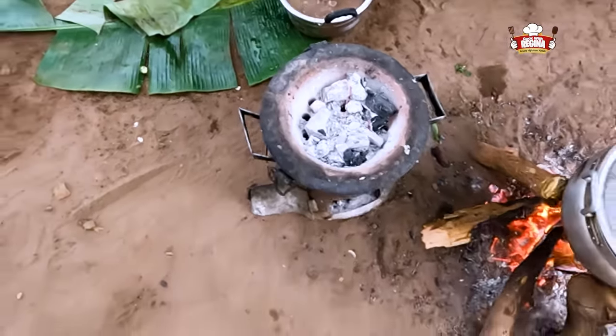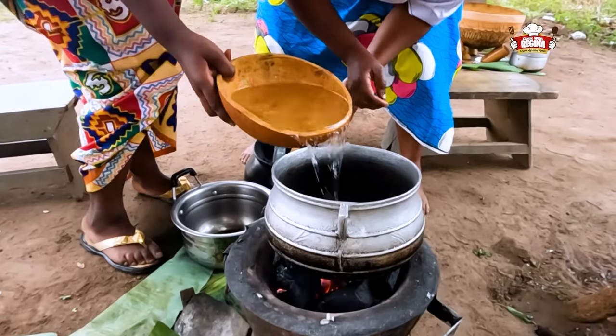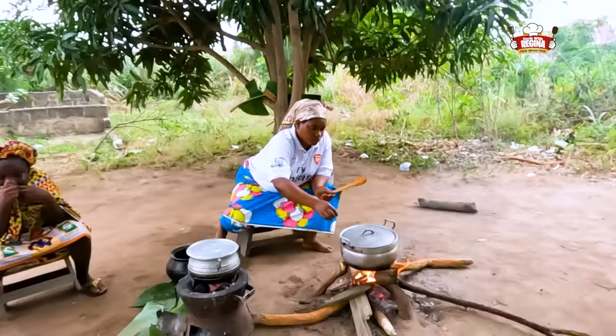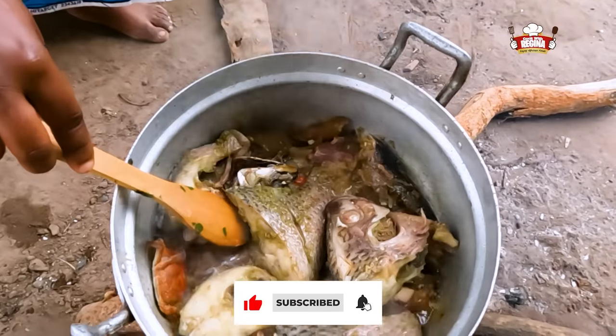Take off the pot containing the okro from the fire, add more charcoal. Put a pot onto it, pour water into the pot and cover to boil. Open the boiling meat and fish, stir and cover to continue boiling.